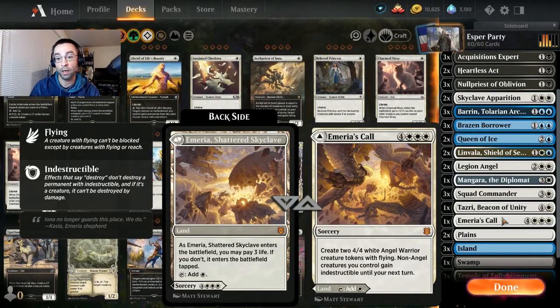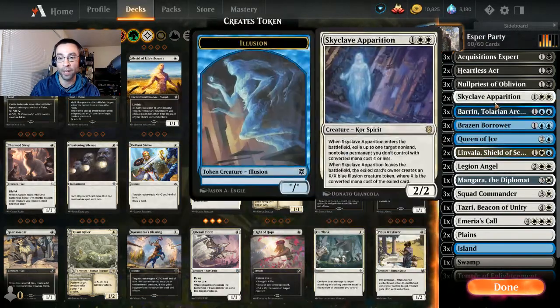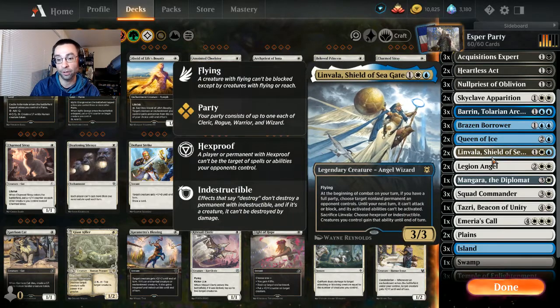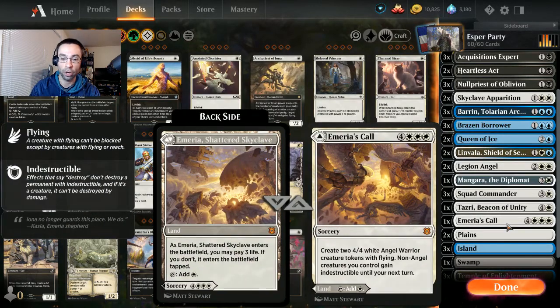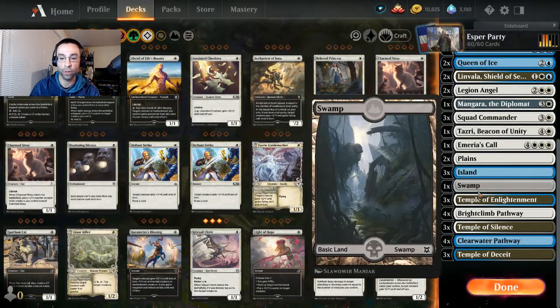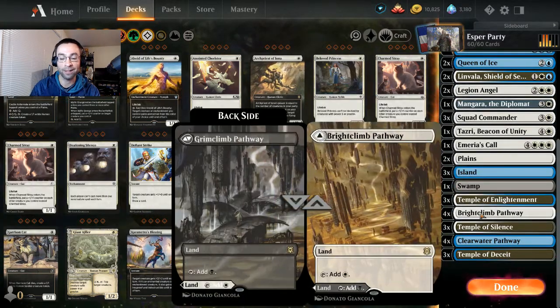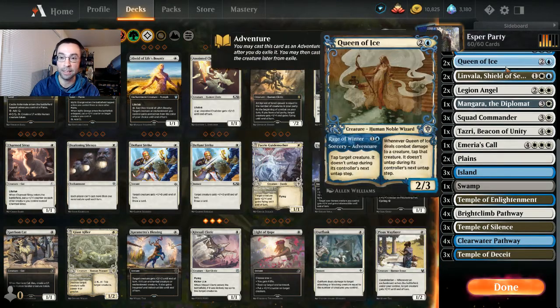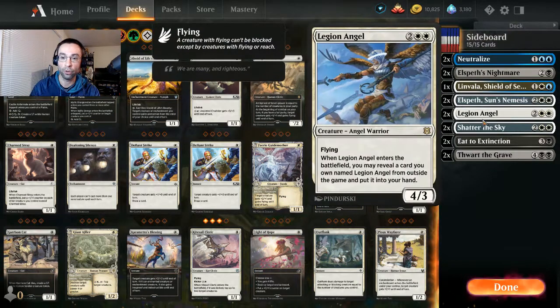Obviously, the Legion Angel is an angel, and where is she? Nimvala, of course, is an angel, but everything else will be protected from your Emeria's Call to have indestructible. Rest of the mana base, we've got 2 Plains, 3 Island, 1 Swamp, 3 Temple of Enlightenment, 4 Brightclimb Pathway, 3 Temple of Silence, 4 Clearwater Pathway, 3 Temple of Deceit. Sideboard, of course, we have our other 2 Legion Angels that we're going to get off the main deck.